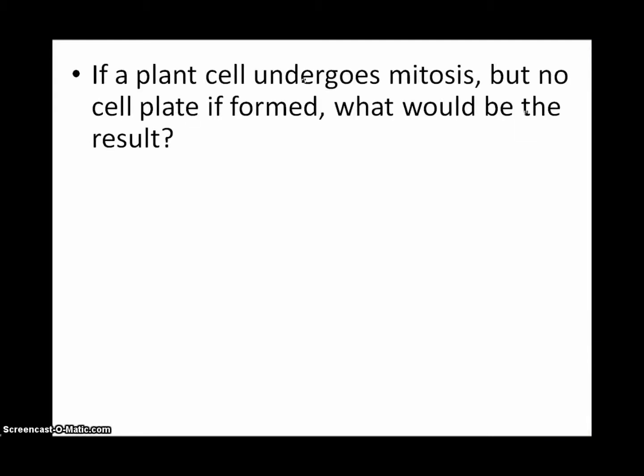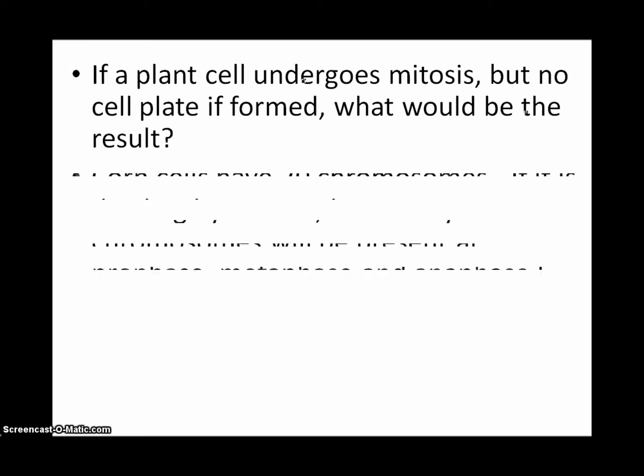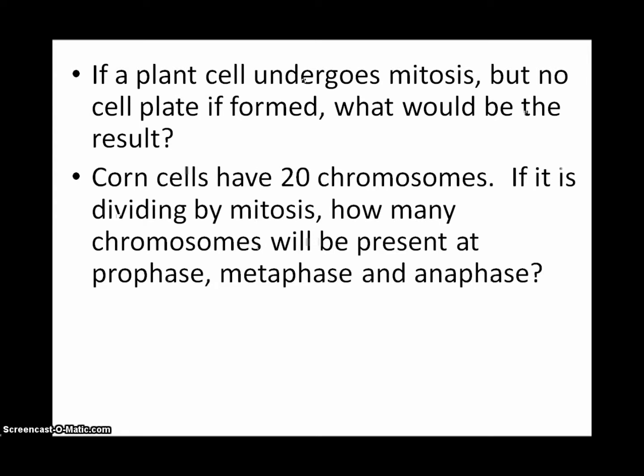So now, attempt to answer the following questions. If a plant cell undergoes mitosis, but no cell plate is actually formed, what would the result be? Consider question number two. Corn cells have 20 chromosomes. If it is dividing by mitosis, how many chromosomes will be present at prophase? How about at metaphase? How many chromosomes will be at anaphase?